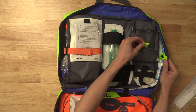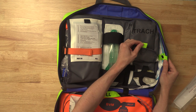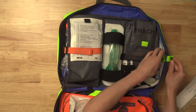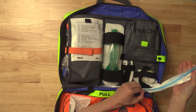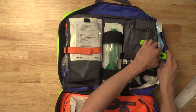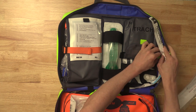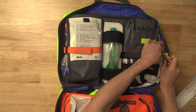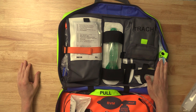You'll notice everything related to failed airway and going to surgical airway has a yellow tab. This yellow tab here — there's another one here — is another bougie. Why do I have another bougie? I don't want to use that flex-tip bougie for performing a surgical airway. I want good old blue — a nice stiff bougie for that. I don't want the floppy bougie with the floppy tip for a surgical airway. Also, by the time you get to surgical airway, a lot of times the first bougie has fallen on the floor. People are rushing to bag the patient and you lose it. You want a second bougie ready to go.